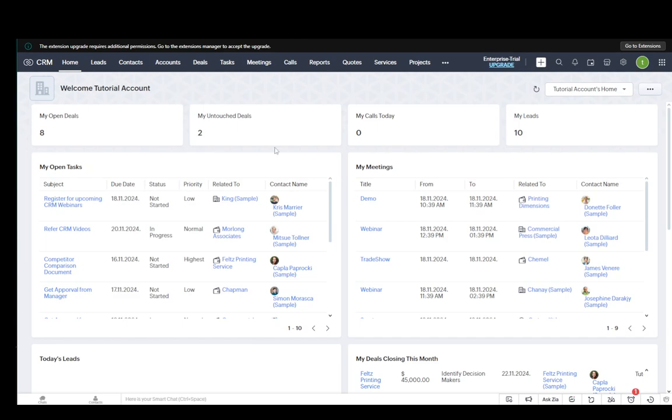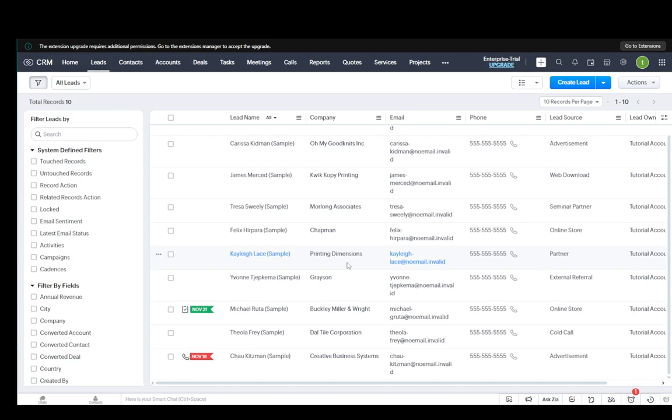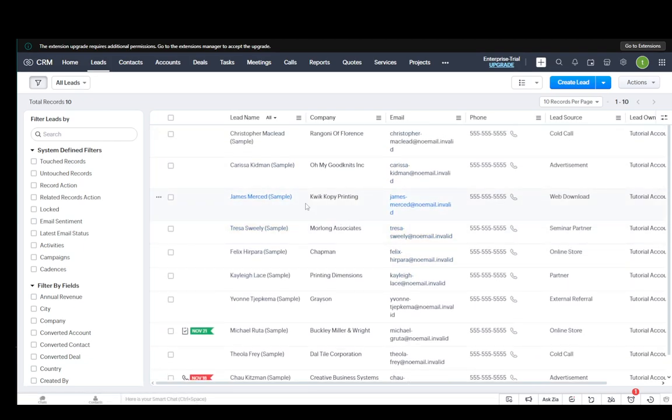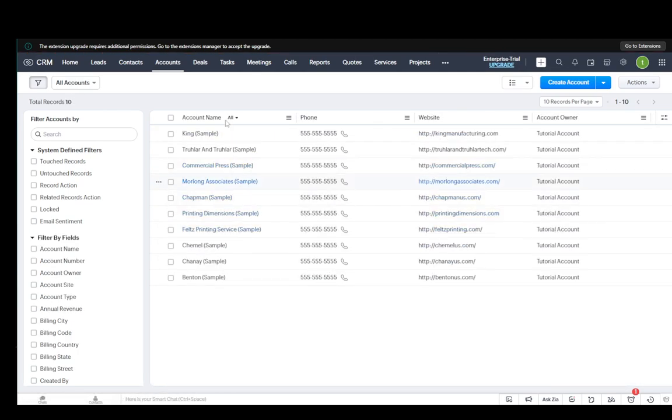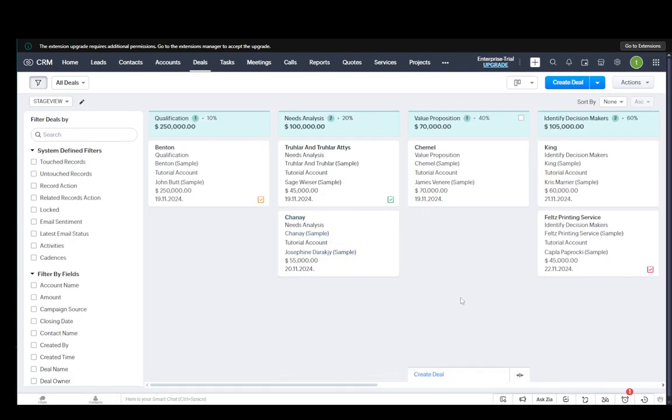Now, you have that, and you also have a couple of different pages. For example, you have the leads page, which will show you all the leads your business has made, which are basically just people who you expect to become future customers. You also have all your contacts as well as the accounts of your customers. You also have several deals which you can edit and create. These are deals that your business is going to make in the future. As you can see, you can create a deal and track their progress as well.